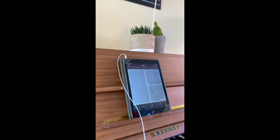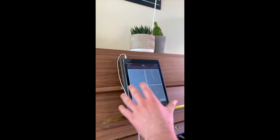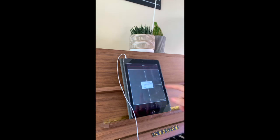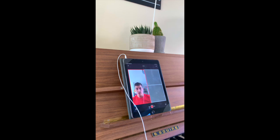Okay. Then it takes us to this empty canvas with 3 parts. You want to click the plus button at the top. You won't get that, it's just my iPad. Click the plus button and then you should see your face. There we go. So what it's going to do is video your audio, but it's also going to do the visual.